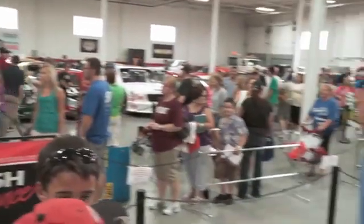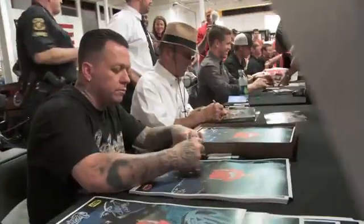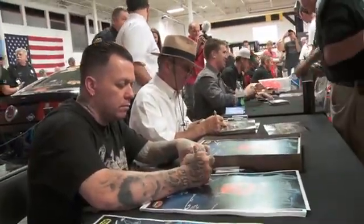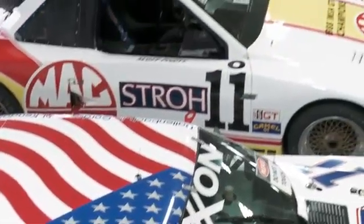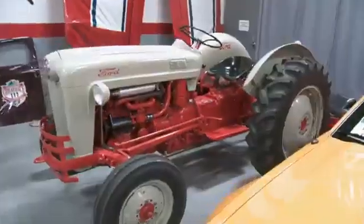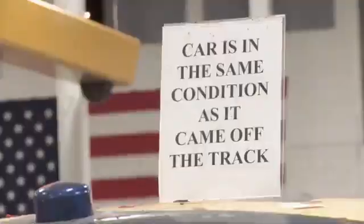One of the cool things about this weekend is technically while I'm here, I'm supposed to be on business, but I actually get to enjoy these couple days as a fan. I mean, honestly, I get to sit at the same table as Jack Roush and sign autographs. That's pretty cool. Jack has been a pioneer in the automotive industry since the 60s. He's done a lot to push the development of high-performance engines and performance parts. And as the owner of a race team, he's won over 6 championships. I mean, the guy is a true legend. And if that wasn't enough, he also founded the Jack Roush Museum, which has over 100 cars. So it's really cool to walk around, check out the cars, and just take in the whole history.